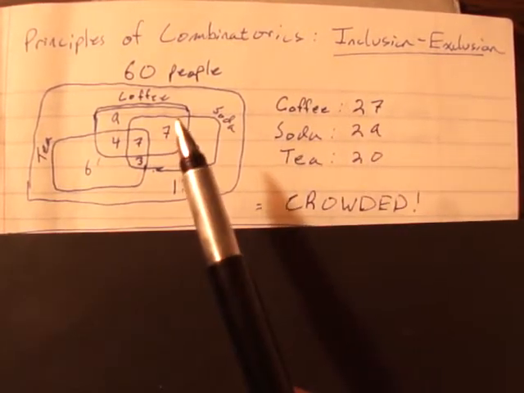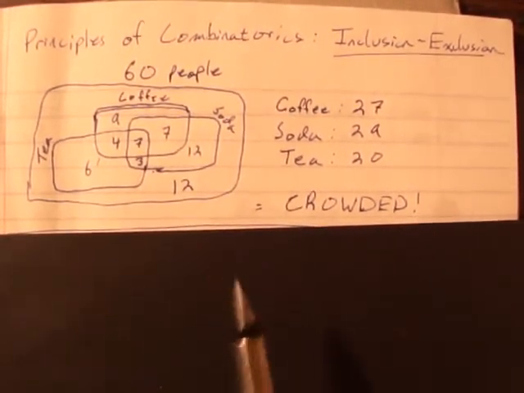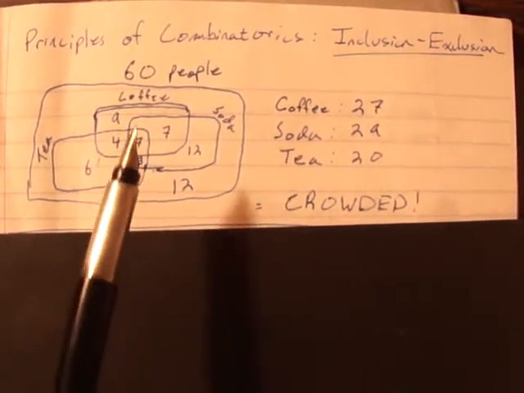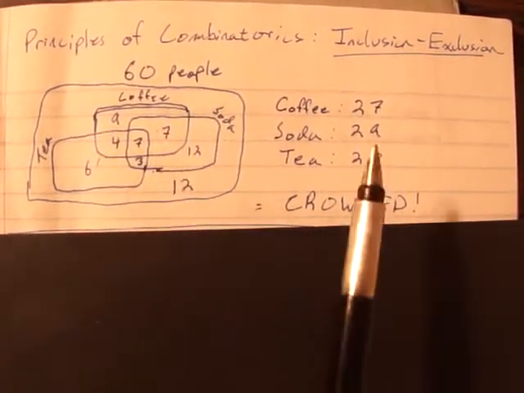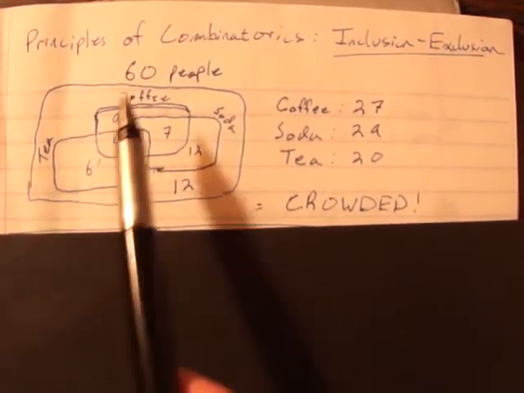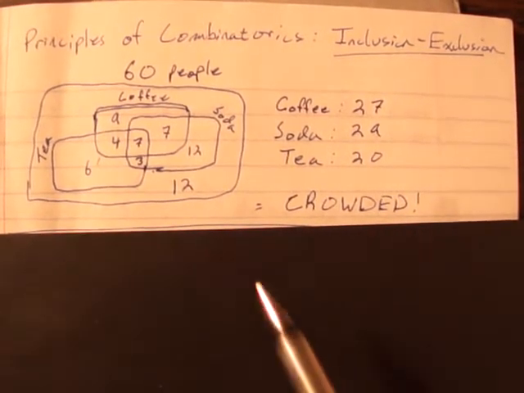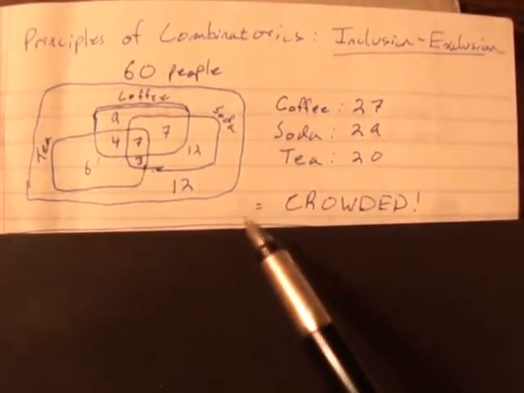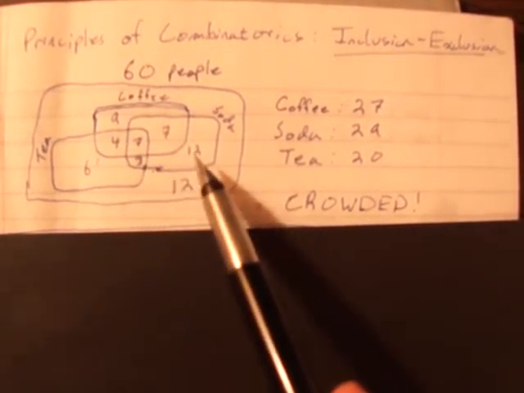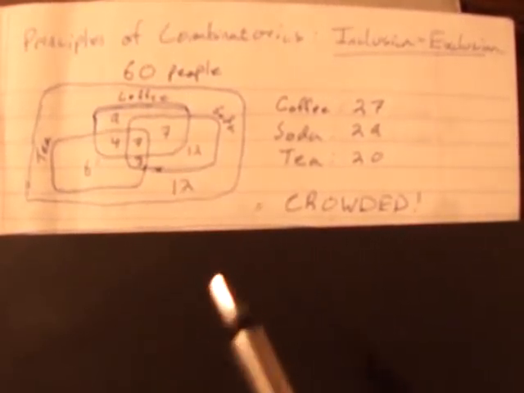We also need to know the number of people who are both tea and coffee drinkers. And we also need to know the number of people who are both tea and soda drinkers, and the number of people who are both coffee and soda drinkers. And then we also need to know the number of people who are tea, coffee, and soda drinkers. That is, who will drink all three, who are fine with all three. And when we do that, we can find out the number of people who don't drink any of them by adding up all of these numbers inside the Venn diagram and subtracting it from 60, and that gives us 12.